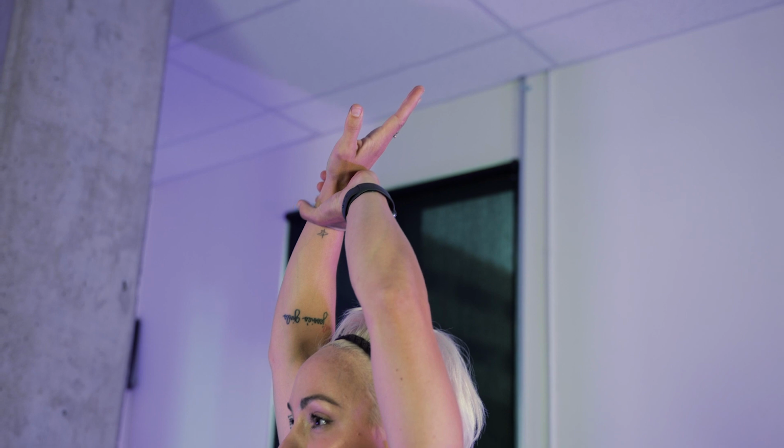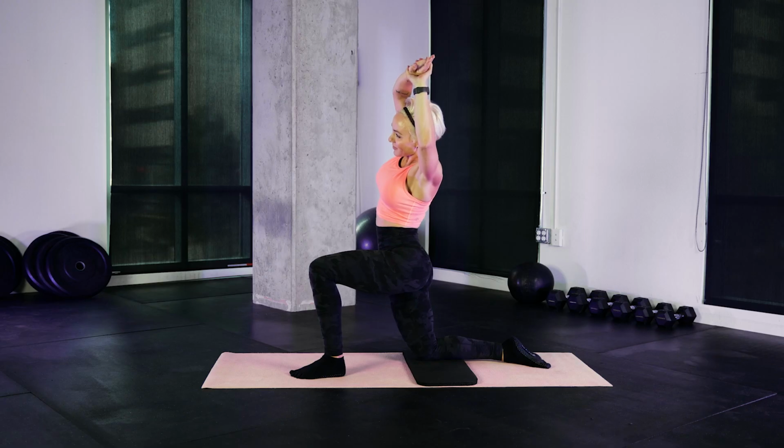Bring both arms up overhead, grab your right wrist with your left hand and bend over to the left side, keeping your shoulders squared forward and right bicep at the right ear. Holding here, breathing for 10 seconds.